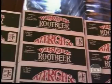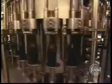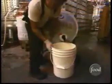Today, all of those ingredients are coming together to produce about 3,000 gallons of brew a day. And to make a batch of Virgil's, they're using a 3-day process that is closer to beer brewing than it is to soda making. Some of the microbrewers, they make their beer like the craft brewing process. It's not a high-tech, continuous flow factory, but small batch process. And that's what we're doing with our root beer, so it's very akin to making beer.